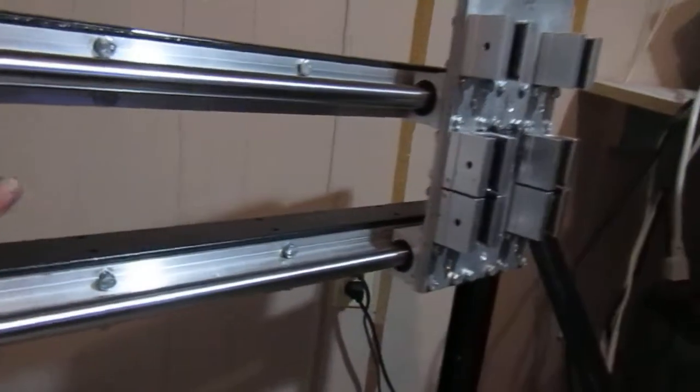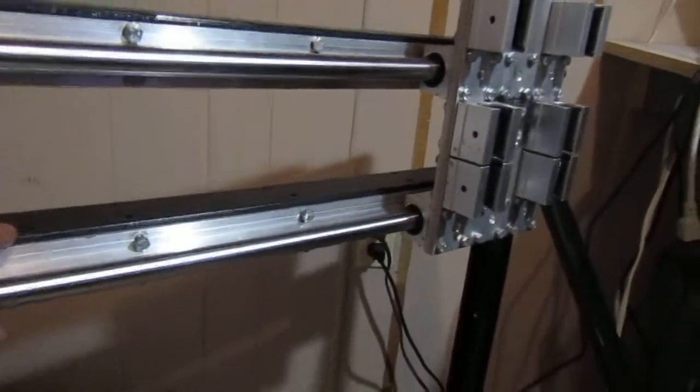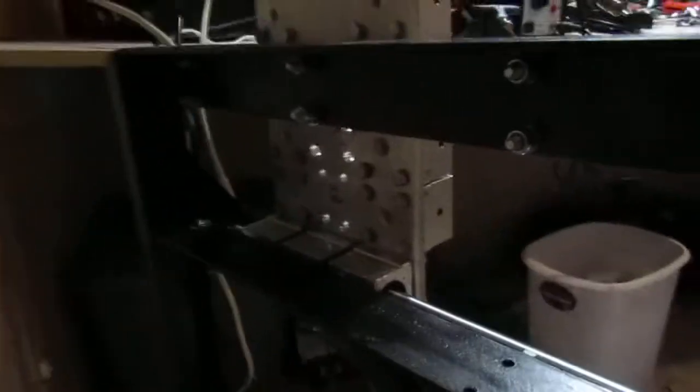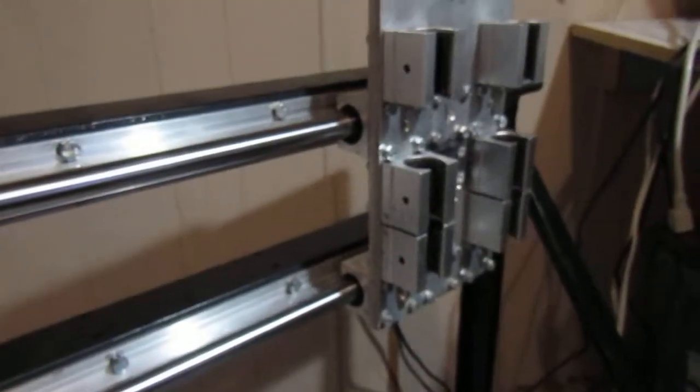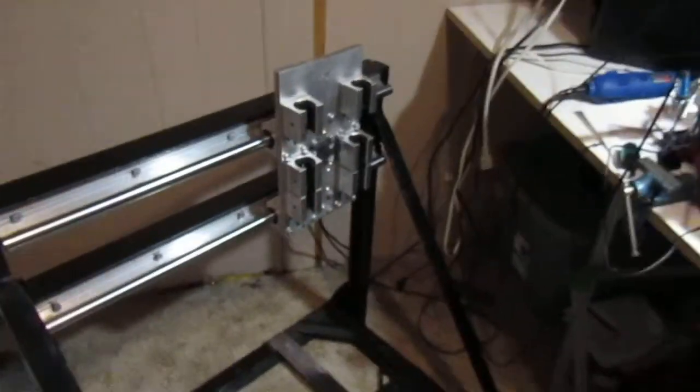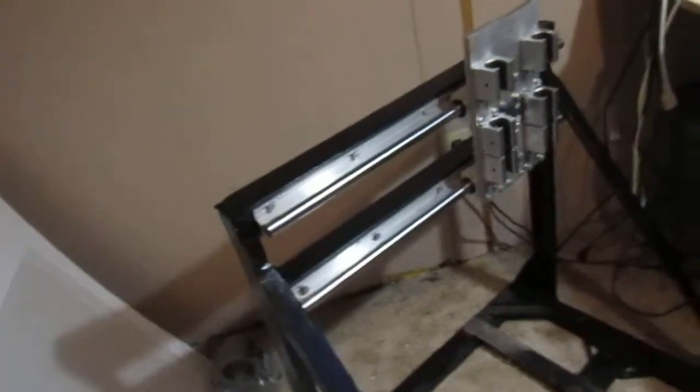The issue with the screw, I've been going back and forth on how to fix that. I really don't want to have a 4.5 inch shim or block. That's a lot of distance, and that's going to create play and is not going to be as exact. So I'm still trying to come up with another solution for that. I'm still working on it, but I've been jumping back and forth on what I'm working on.